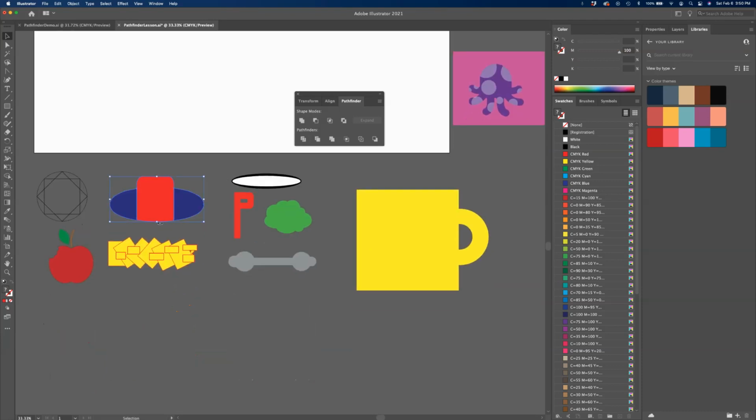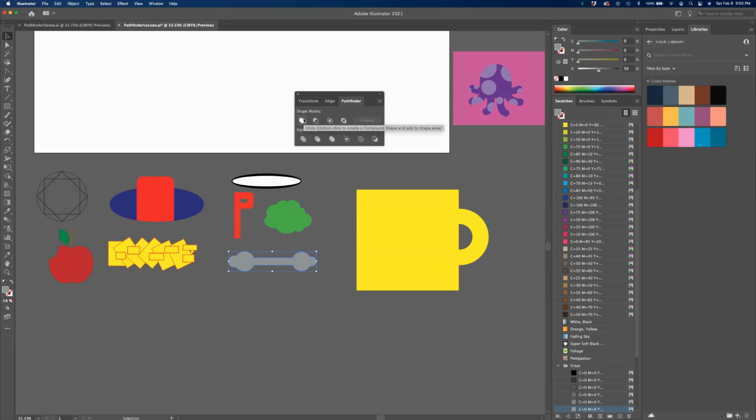It'd be very difficult to try and trace that with the pen tool and create this shape. So using Pathfinder is the way to go. And you can use this when you're illustrating, like if you're making a tree or something, using the oval tool or a cloud, merge it together, make the top of the tree. And I think this was like a dumbbell, just another merge.